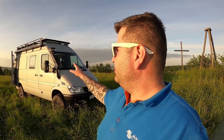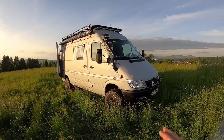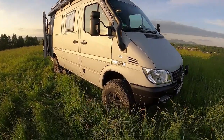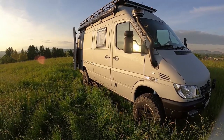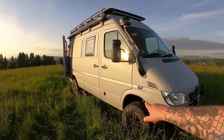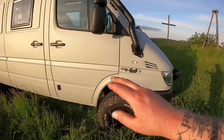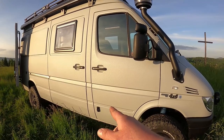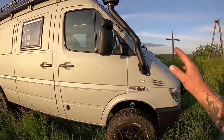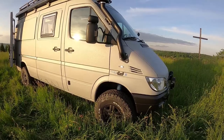As always, the whole van was disassembled to the last piece — sandblasted, bodywork renewed, primed, and painted with Raptor. The whole underbody was also overhauled: sandblasted, painted, and covered with wax oil for underbody protection. This was done by PFA Off-Road, a friendly company we work with. They also overhauled the front axle, back axle, and the middle 4x4 drive box to the highest possible level — new bearings, new parts, new oils and filters in the engine.